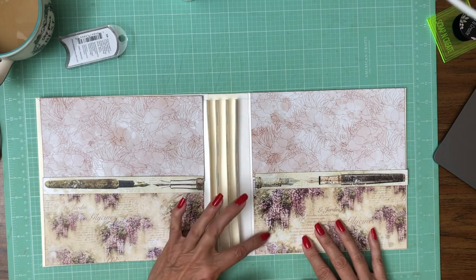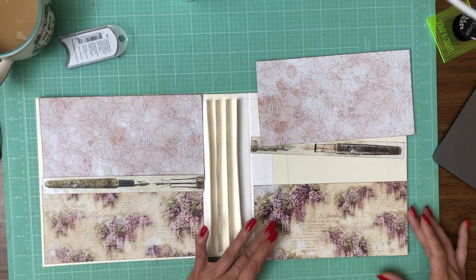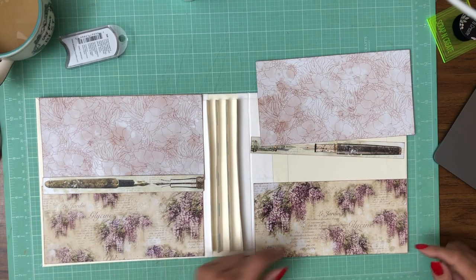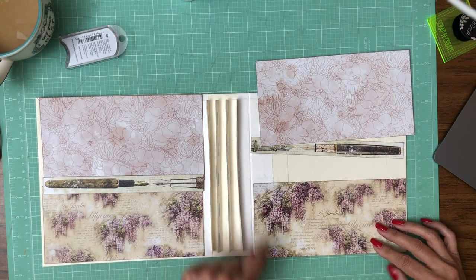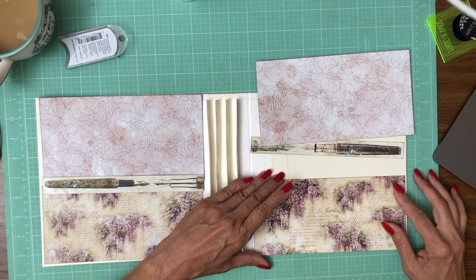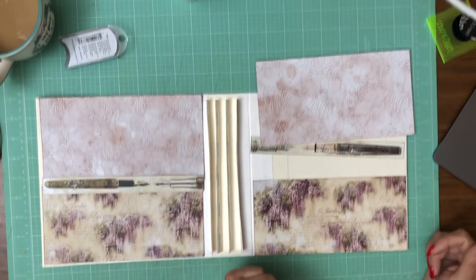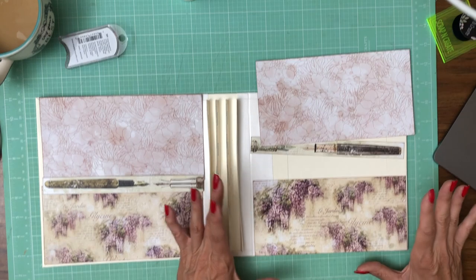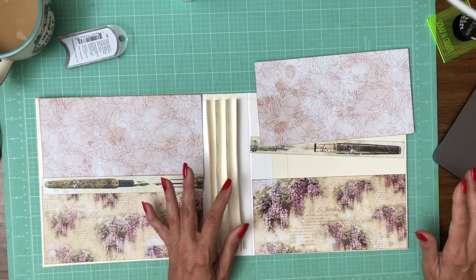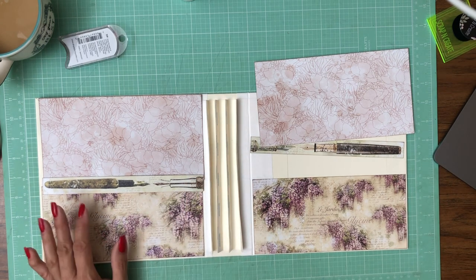The way you would want to measure the pocket for this piece — this is four inches — you would want to make the cream card stock four and five-eighths inches. You would score a half inch on the four and five-eighths side, which would leave you with your sixteenth-inch border all the way around. The width would be nine and five-eighths. You would score a half inch on three of the four sides, and that would make a pocket that fits just perfect here. Before you glue it down, test it and make sure it's not in the hinge area. If it is, take a sixteenth or eighteenth inch off your pocket size.